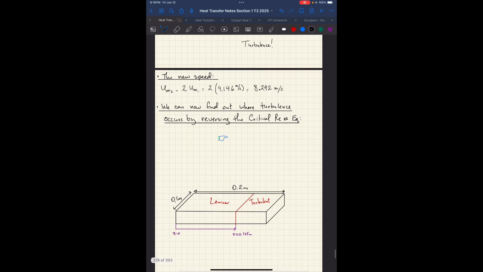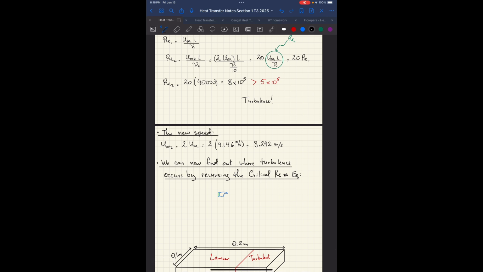The way you do that is by calculating the critical Reynolds number. Okay, so how do you calculate the critical Reynolds number? The critical Reynolds number happens at the critical distance, in other words, where the transition to turbulence occurs. So it looks something like this. The U infinity is for the new condition, in other words U infinity 2, and nu is also for that condition. So basically, all we've got to do is solve for x critical when our critical Reynolds number is 5 times 10 to the 5.